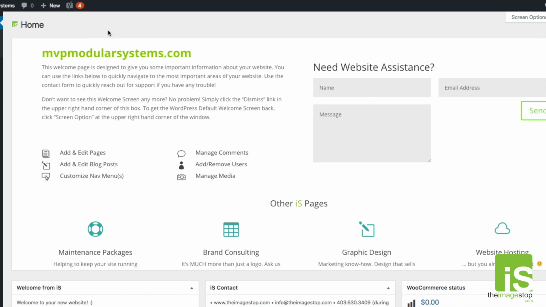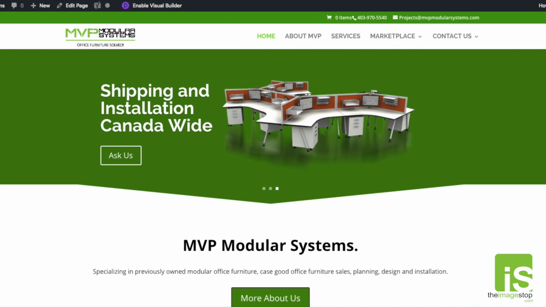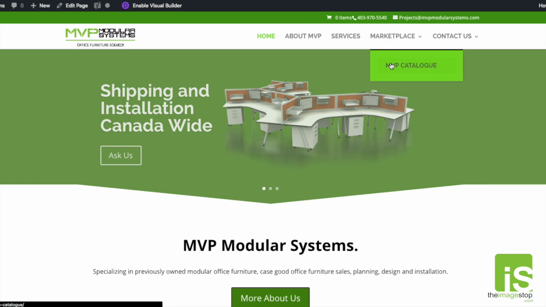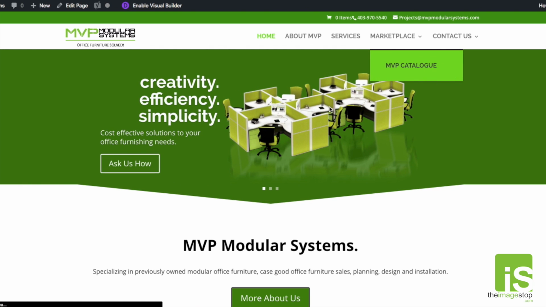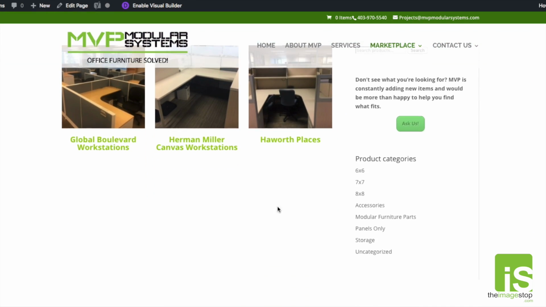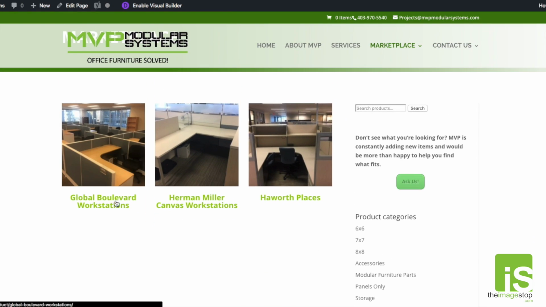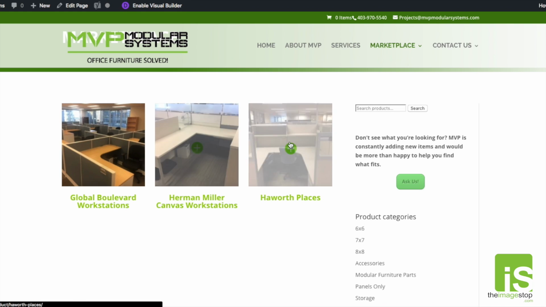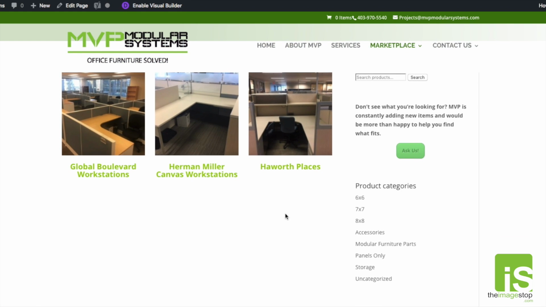Now to go to your section here, let's take a look at your site really quickly first. So we're going to deal with the marketplace, or the MVP catalog section. Hey, that's off center. I'm going to fix that. No worries. So here's what happens. Once we add some different products here, they all go into their own categories. Now these categories have been set up here on the right-hand side. I'll show you how to set up some new ones. We're going to take that one out here, so don't worry about that.